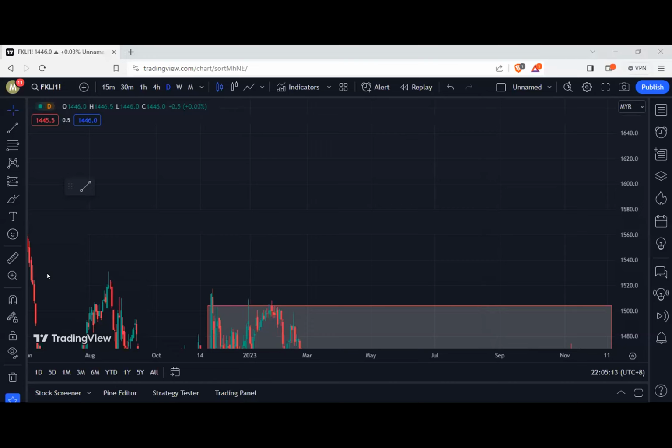For example, double bottom W. So double bottom is from downtrend to uptrend. So we expect a downtrend, for example, and then consolidate sideways or accumulation phase. We may expect the price to break up, and I don't know how much the price will go up. Once the price pulls back, this will be our buying zone. Stop loss over here, and then we may expect they will rebound. First TP, second TP should be here, third TP should be here. As simple as that. Support and resistance. So far so good.